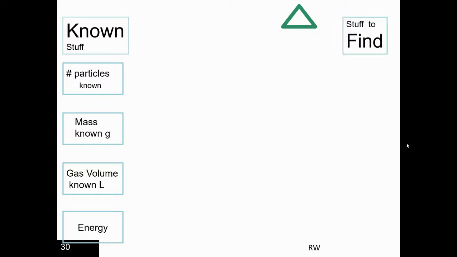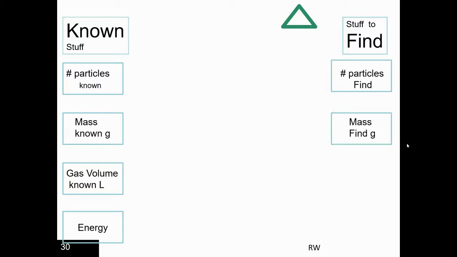And then I ask you to convert that known material into a quantity of material that you're trying to find. So we could ask you to find the number of molecules, ions, particles, atoms. We could ask you to find the mass, or we could ask you to find the volume if it's a gas. Notice the volume only works for gases. You need to know temperature and pressure conditions, usually STP. And energy, we could ask you to find the energy.